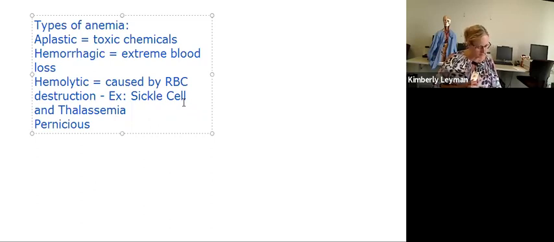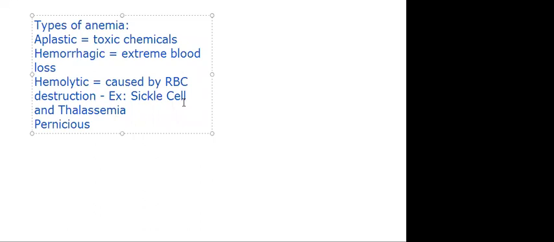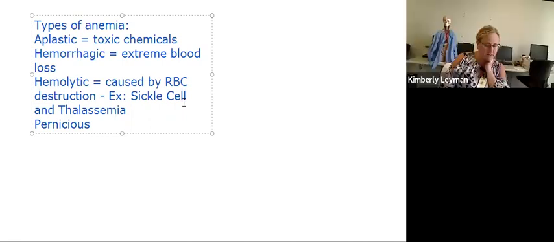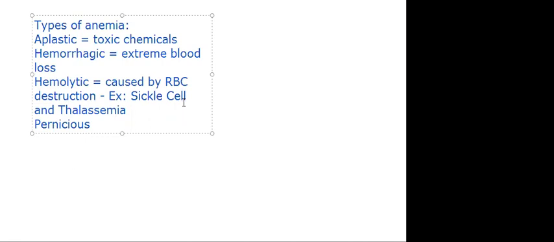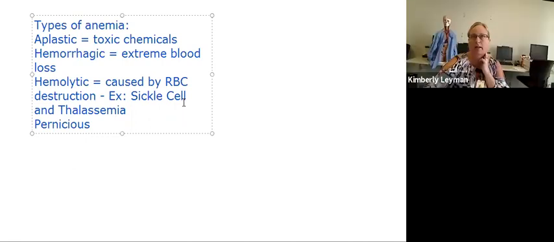Now, how about thalassemia? If nobody else knows, I will take that one. That's if you have Mediterranean ancestry. What happens to the hemoglobin? You can't produce it, it's a defect. Yep. So you can have low amounts of hemoglobin and also have some abnormally shaped cells in there as well.